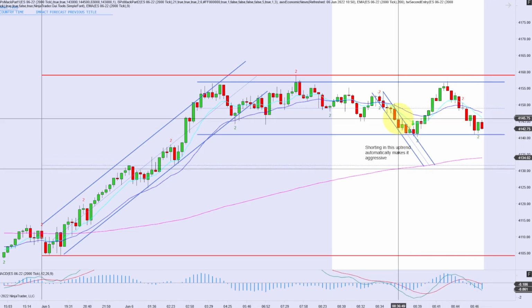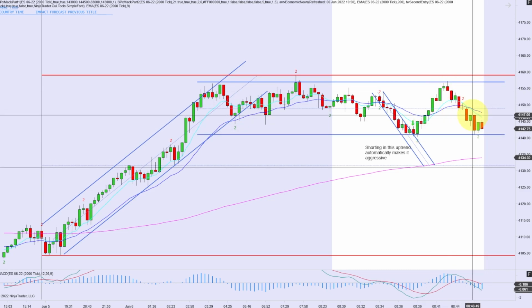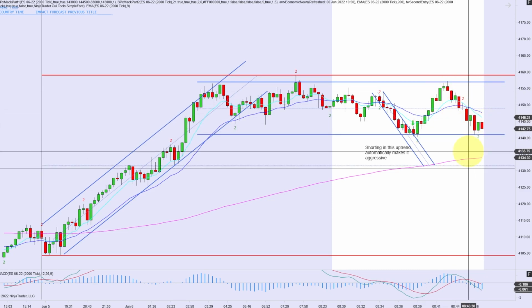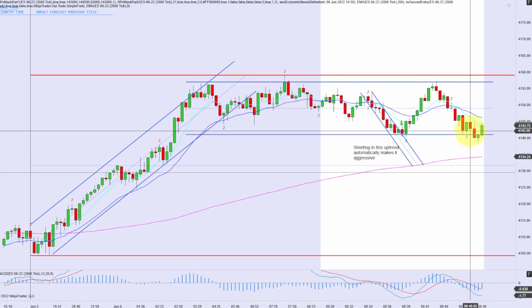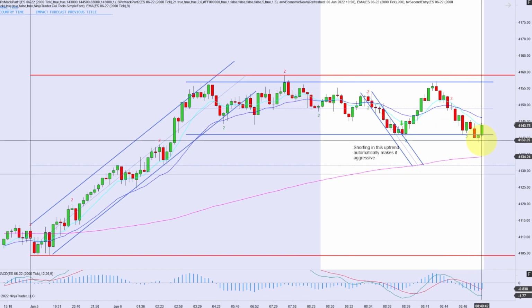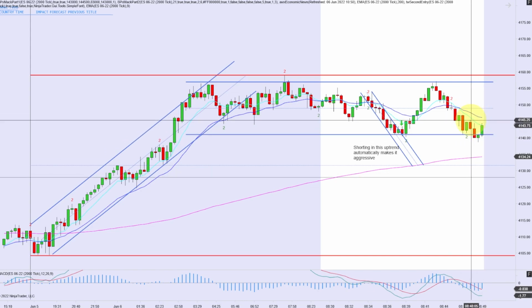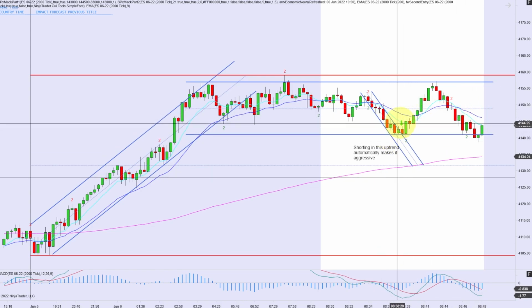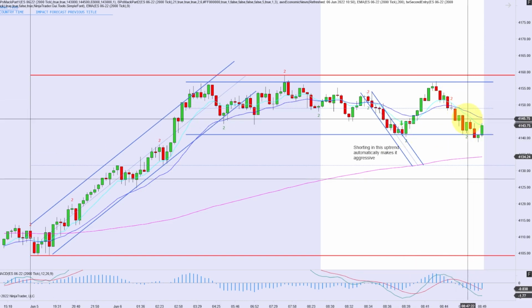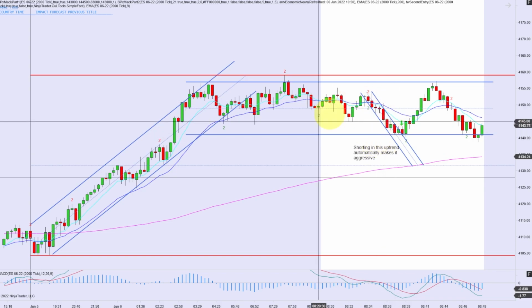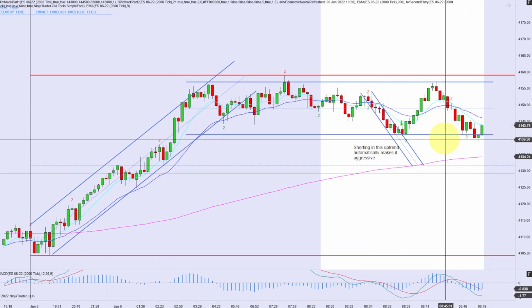This previous trade didn't work out, came back up. So as prices are coming down, you don't want to catch stops below here. You are trading directly into the lows of this trading range. And so while it works this time, you do get a scalp if you were to enter this. The point of me marking that was to illustrate that sometimes these trades won't work and sometimes they will. So be very cautious about those aggressive trades. Again, shorting in this uptrend automatically made it an aggressive trade anyway.